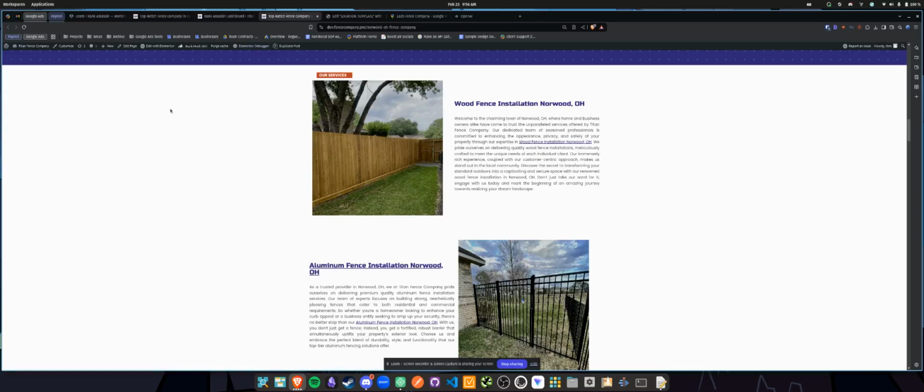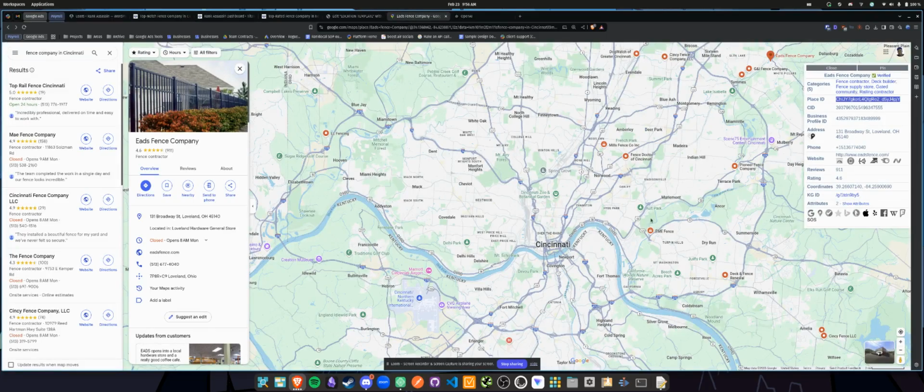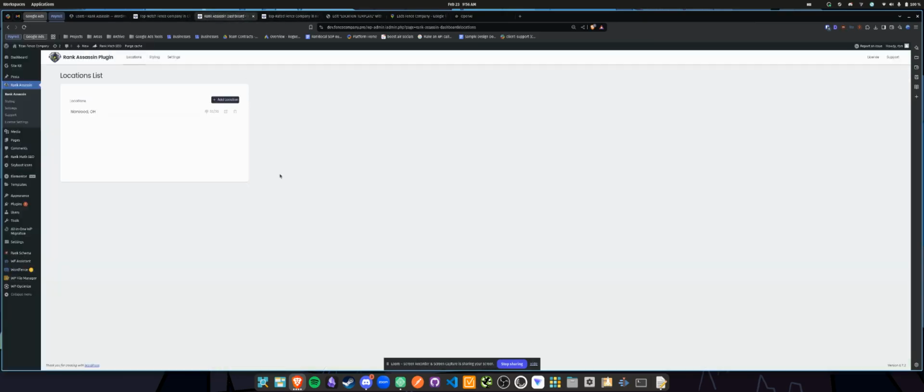We have a list of exciting features we have set in place for the next few updates. One of the updates we're planning to do is to add a bulk location page generation where it pulls in locations from a specific area. So right now, let's say I'm generating from Cincinnati. We're looking into a feature that allows us to generate or pull in the data from this exact radius from the main location, which is going to be really exciting since we don't have to manually input every one of the different locations for your clients.